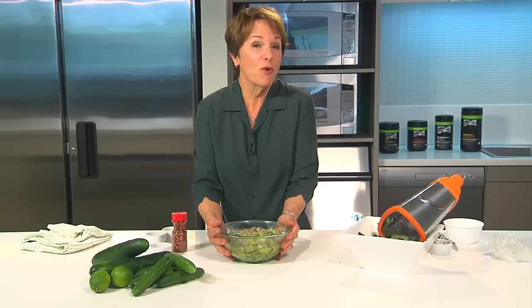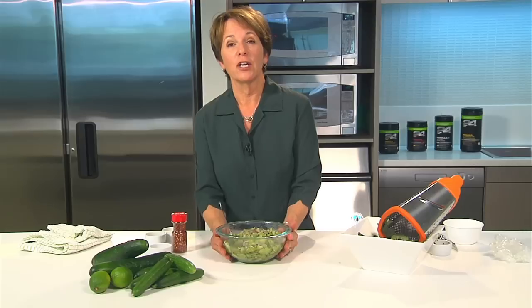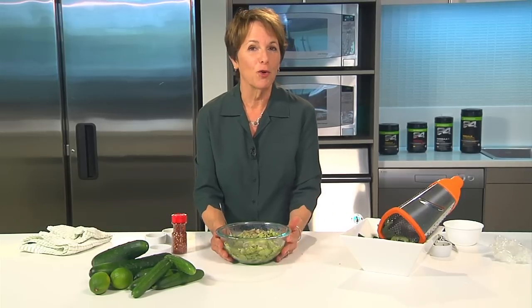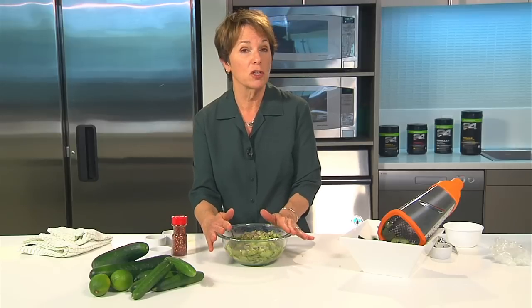There are all kinds of variations you can do. Remember, I only had 4 ingredients. I had something acid, something sweet, something salty, and something spicy. So for the acid, I used lime juice, but you could use lemon juice, you could use rice vinegar, tarragon vinegar, distilled regular old white vinegar if you want to. You can even use balsamic vinegar. It's fine, it tastes really good. Just know that it's going to turn your cucumber salad a little bit dark.